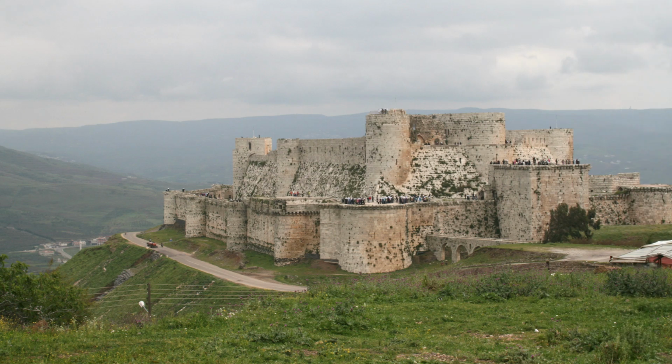So the ground falls away on three sides very steeply. And the castle's really only possible to attack on one front, where the valley spur meets the valley hillside. And so it's not surprising that Crac de Chevalier's heaviest fortifications are on that side. And you can see that there was a ditch constructed to sort of cut off the spur, and the fortifications are very heavy on that front.